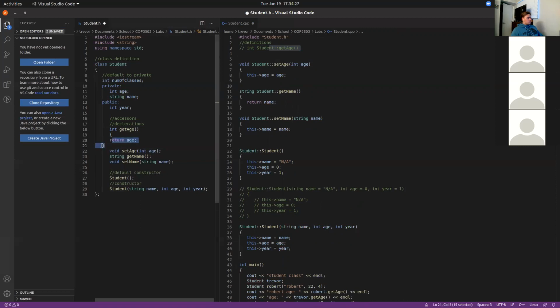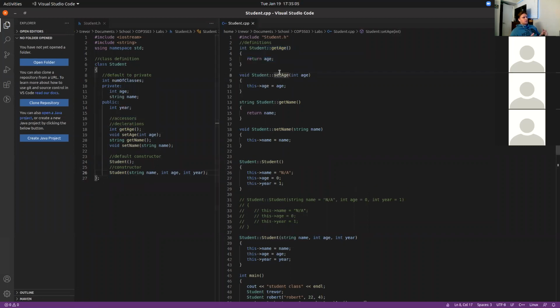That formatting's terrible, but if I define this here within the class definition itself, then I don't need to put the scope resolution operator. The reason I don't need to put it is because it's already inside of here, so it knows what it is. You'll see some labs where you actually do end up defining stuff inside of the class definition as opposed to having another source file for it. You'll see that case when we get there, and I'll explain why that is. But for now, just think of the declarations in the header and definitions in the source.